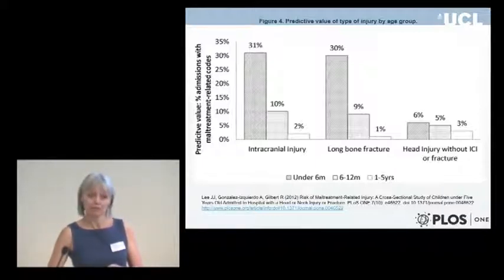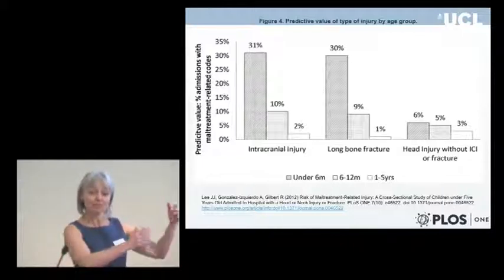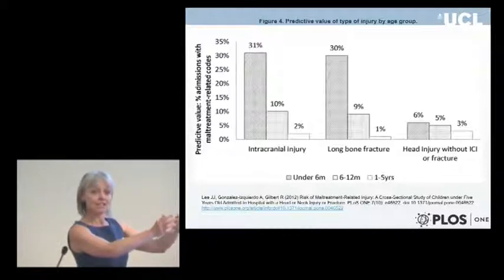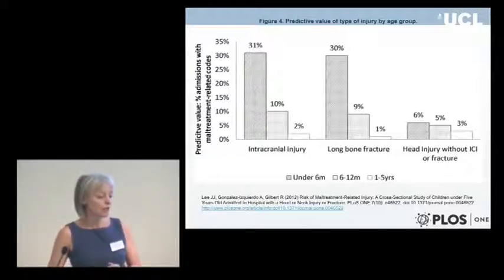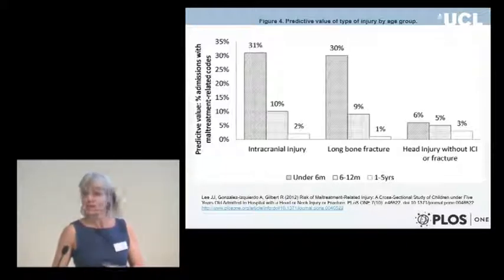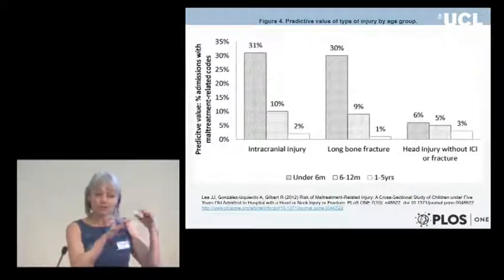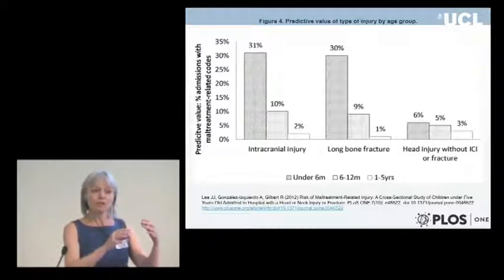And similarly for the long bone fractures in children under 6 months. This is probably under-recording, because there's loss at each stage: from the clinician recognising a problem, the clinician writing it in the notes, and the coder coding what is written in the notes. There are losses at all stages, so we'll be underrepresenting them here. But certainly for the group of head injuries that weren't complicated by intracranial injury or fracture, the rates were low. This is the clinical perspective, the risk for the individual child of there being a maltreatment-related concern, the clinician's perspective about the child in front of them.